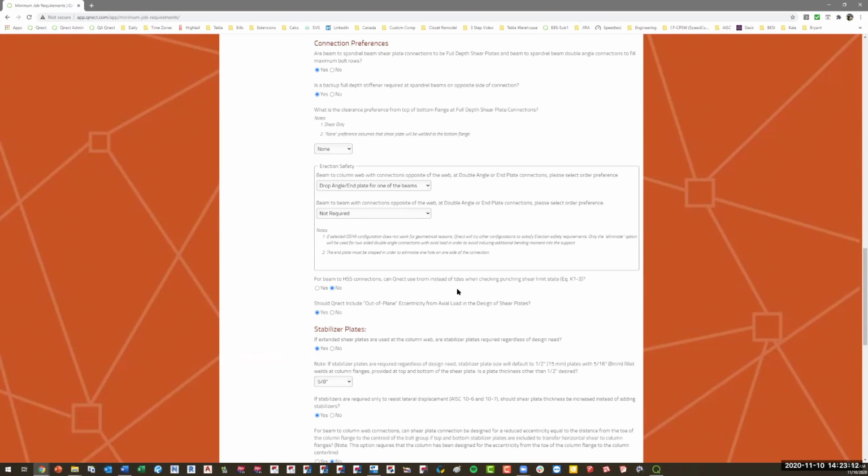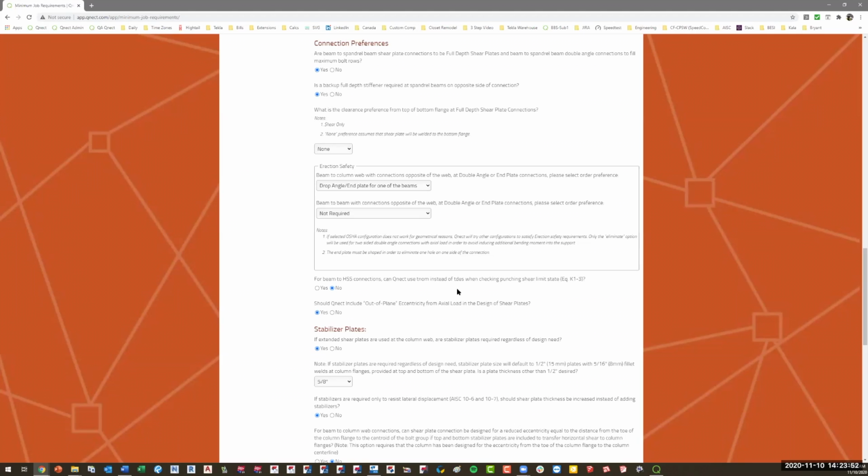Looks like we had a question about punching shear on an HSS column. So it depends on which edition of AISC you're working with. If you're in the 14th edition and you have some thicker, say grade 50 for your shear plate, for a beam to HSS column connection, and that shear plate is maybe 1/2 inch, but the wall thickness on your HSS is only 5/16, you're going to end up getting some punching shear.